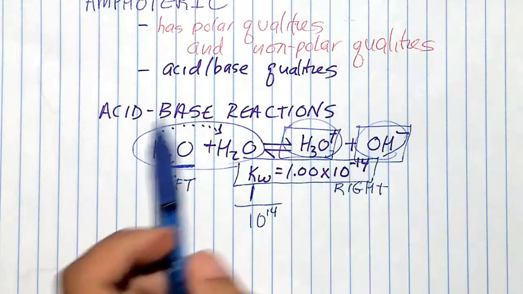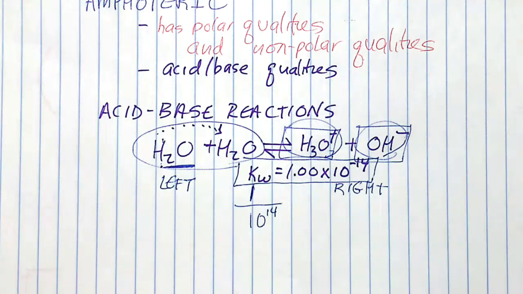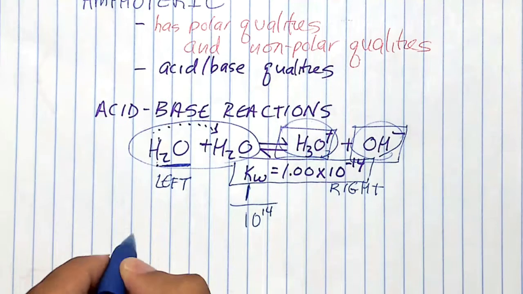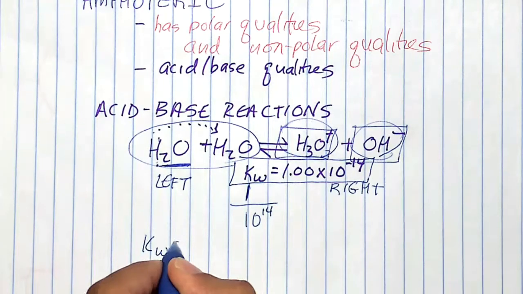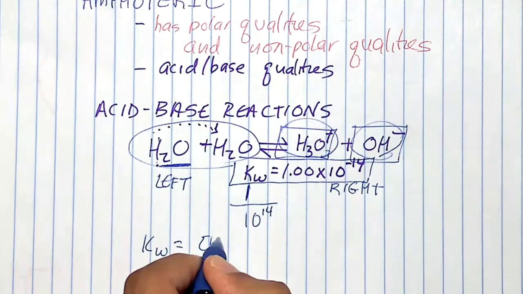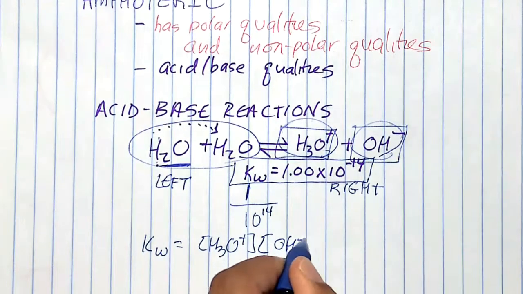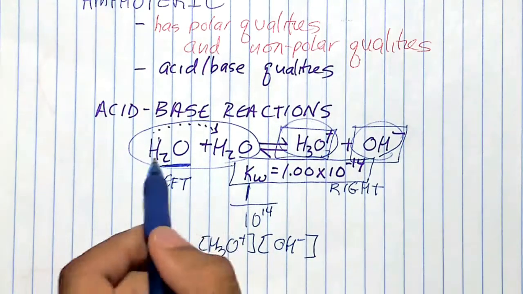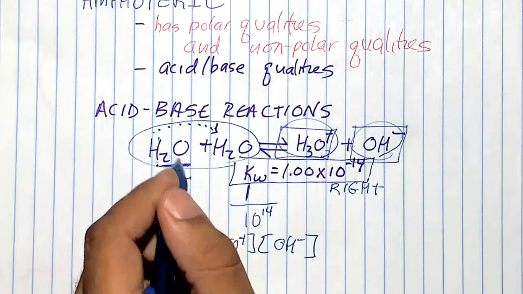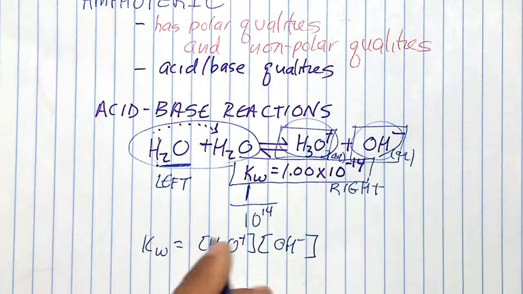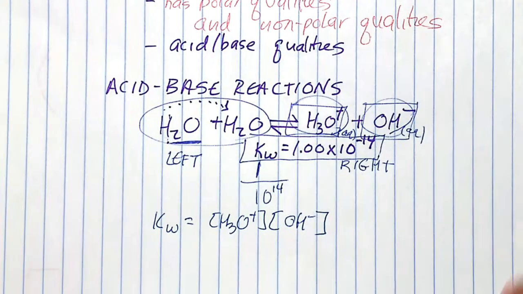So outside the cell, this is very negligible. Inside the cell, we have proteins and all these other constituents. This reaction may become important. So just to complete this, the equilibrium constant is nothing more than the products over the reactants. But we don't add H2O because it's a liquid. Liquids and solids do not go into our equilibrium constant.